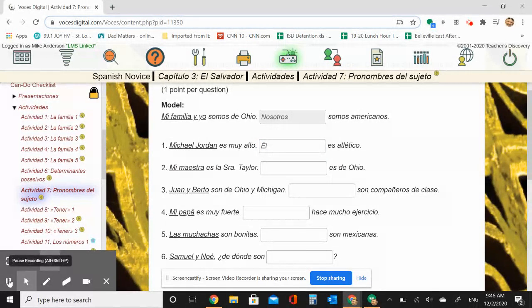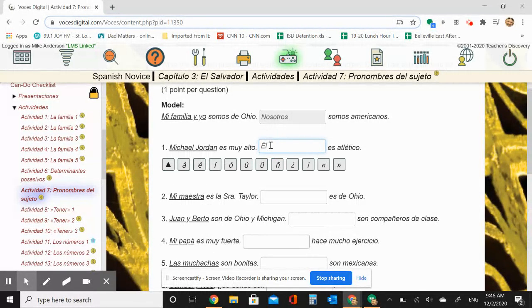Okay, I just checked, and it did mark it wrong if you did the lowercase e with an accent. Sorry, I just fixed it on a couple, but there are several that are probably wrong, and so don't panic. You're just going to get a completion grade anyway for it, if I'm able to get it as a completion grade, not an accuracy grade. So when you go back and look at it, you'll probably see it's marked wrong, but know that you got the right idea. Technically, because it's the start of a sentence, it should be capitalized. So let's go for those details. Click on this up arrow again to make it capitalized, and then it'll be correct there.